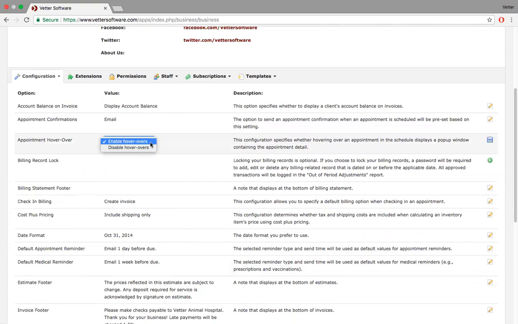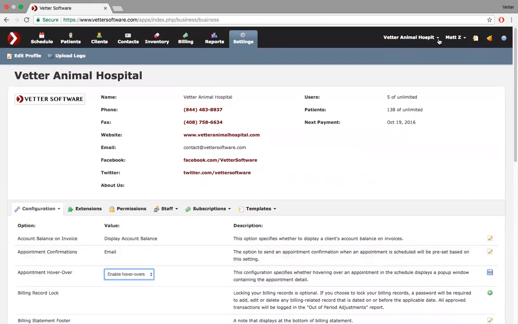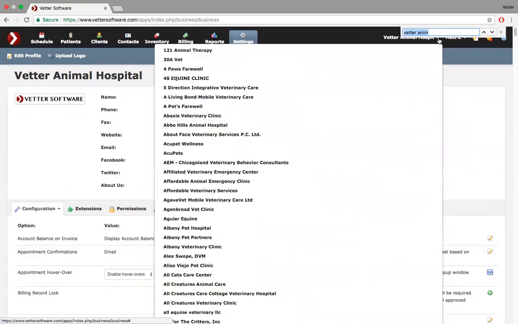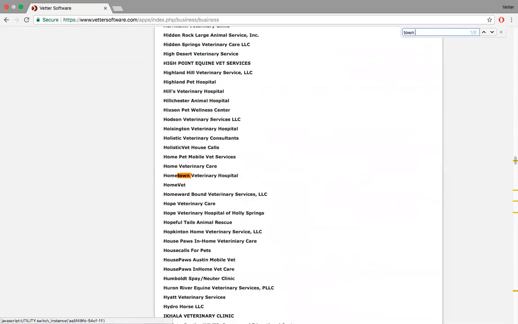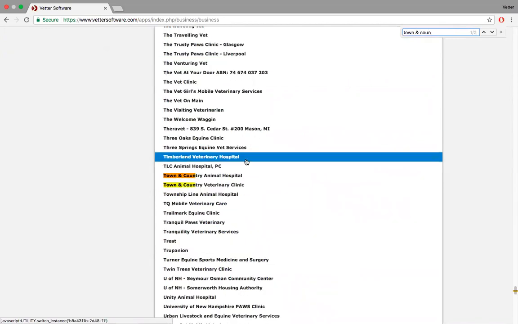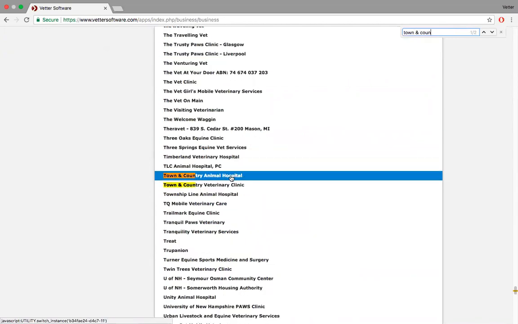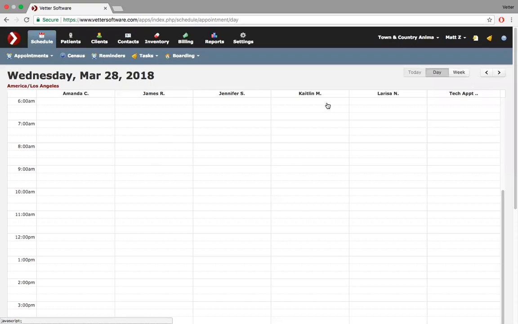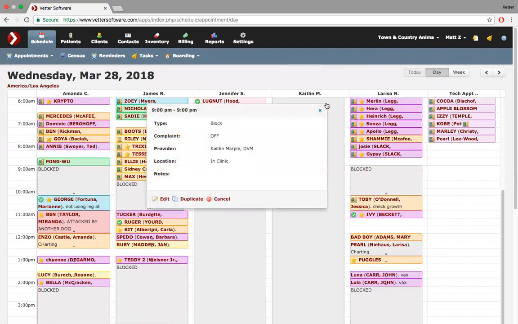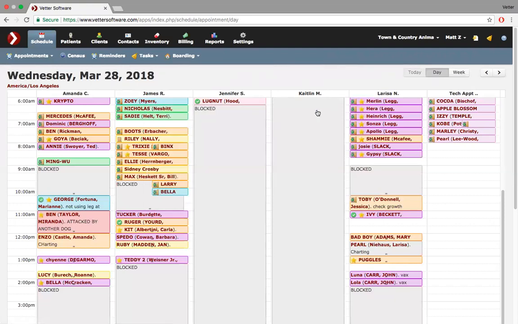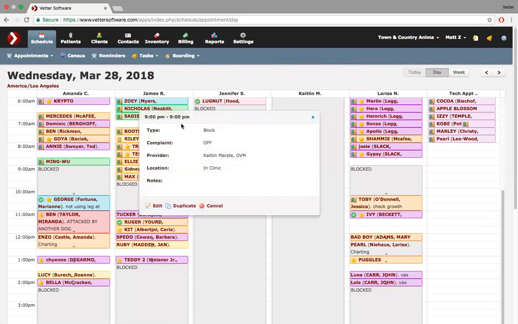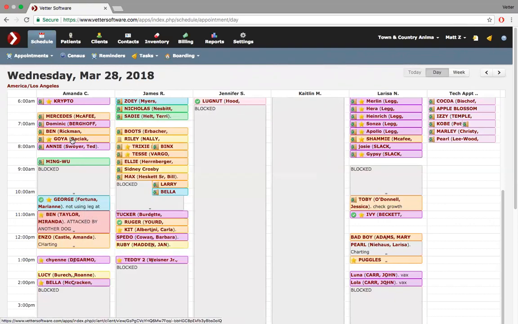And let me give you an example here, okay? I'm going to jump to an account of one of our very large clinics, to show you what their calendar might look like, right? It'll take a moment to load because it's very extensive. So it's pretty large. Here, for example, everywhere I go, I'm hovering over something, right?